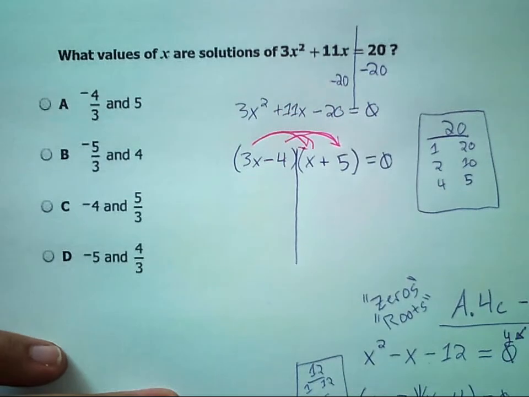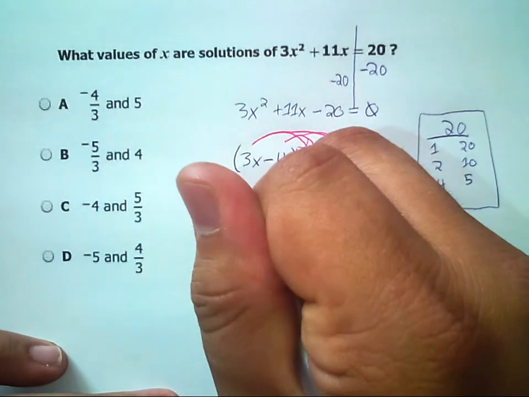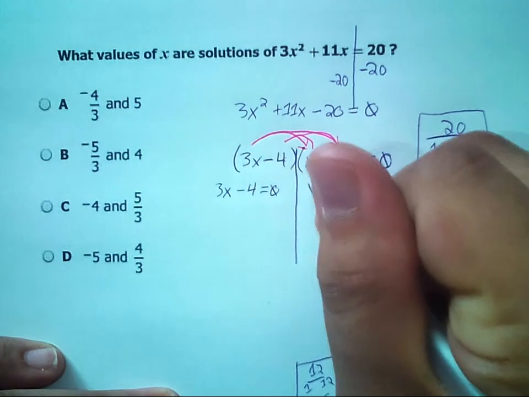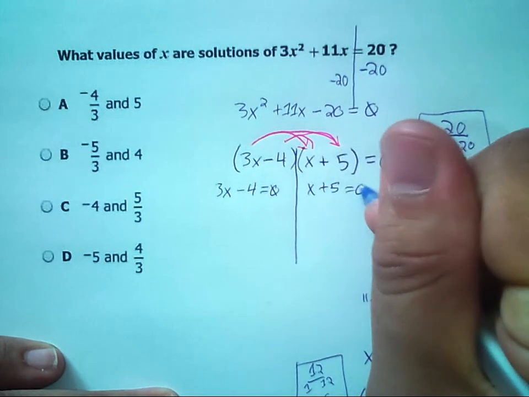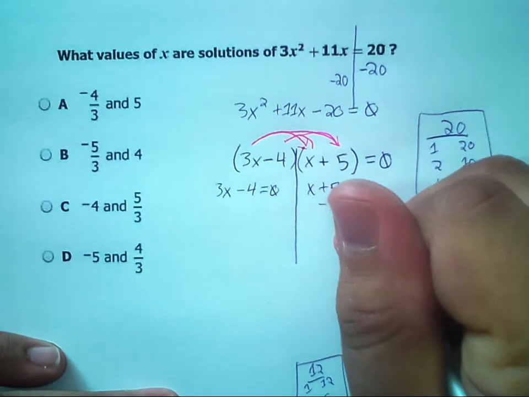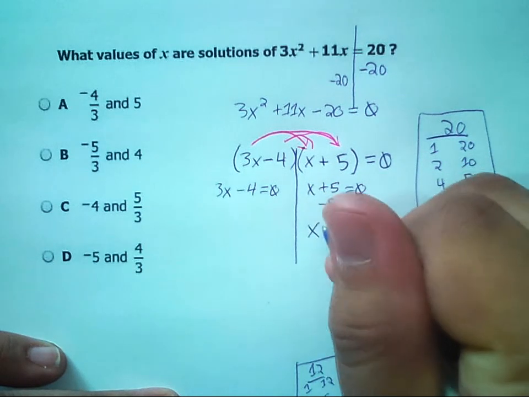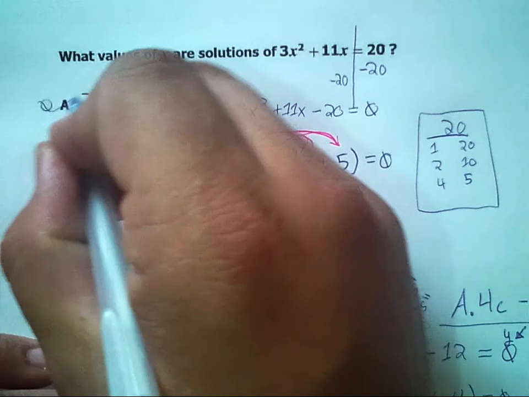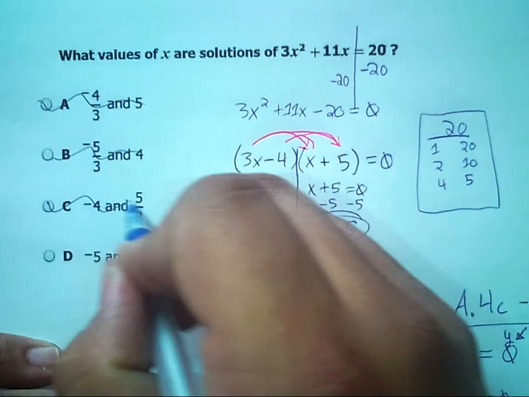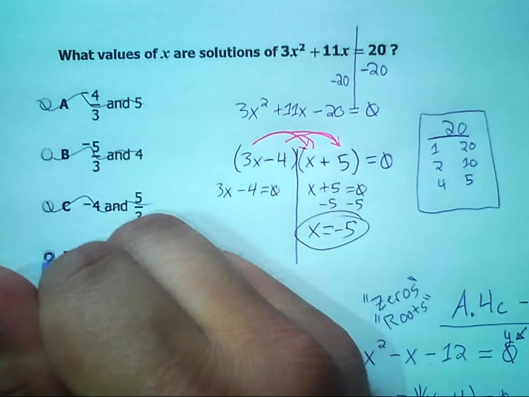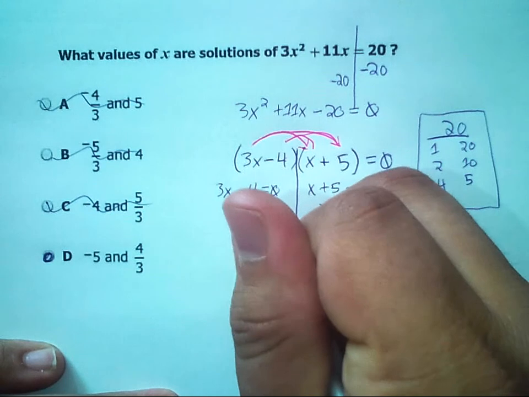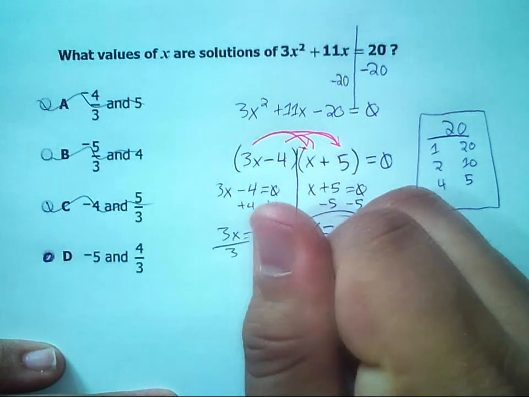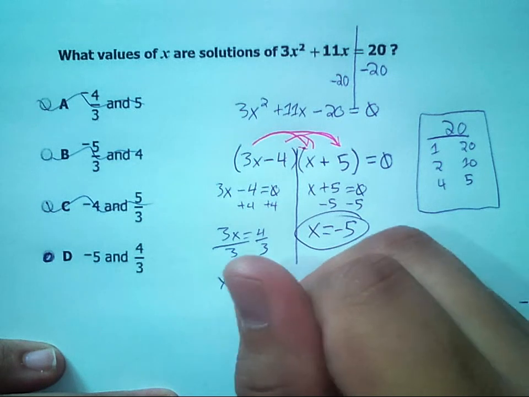Now we split it apart and we set each side equal to 0. So we're going to have 3x minus 4 equals 0. We're going to have x plus 5 equals 0. I'm going to clean up the easier one. So minus 5 from both sides. So one of our roots is negative 5. So if the problem doesn't have negative 5, we're done. And actually, our answer should be D. But just because I like confirming things, if I add 4 to both sides, 3x equals 4. Divide by 3. And yes, x equals 4/3.